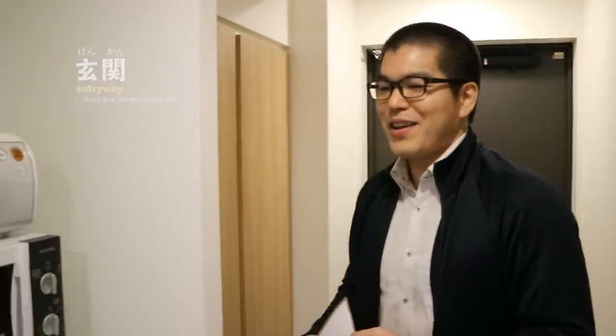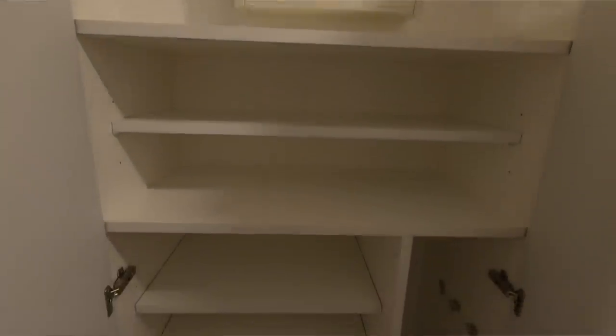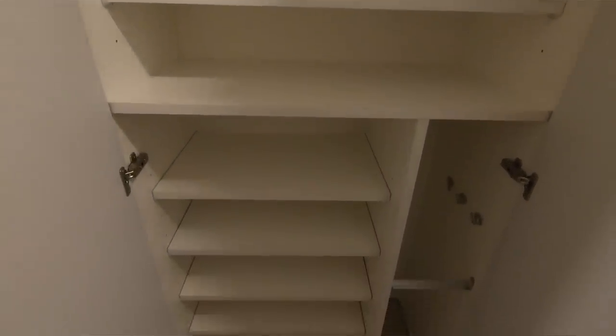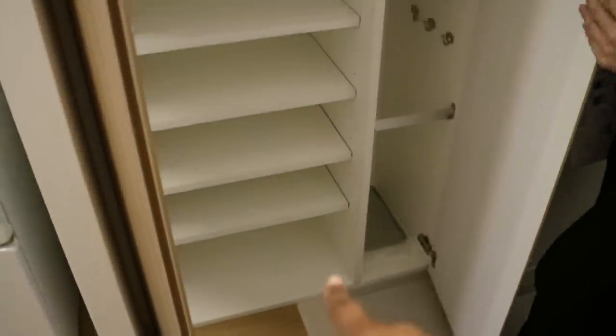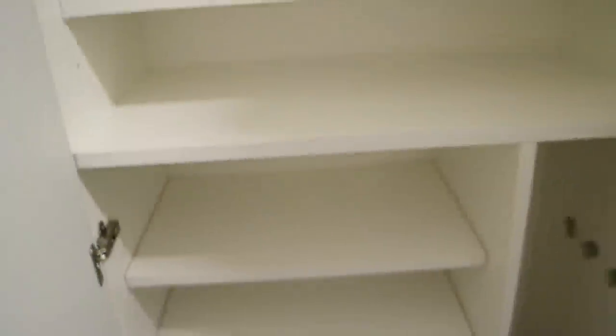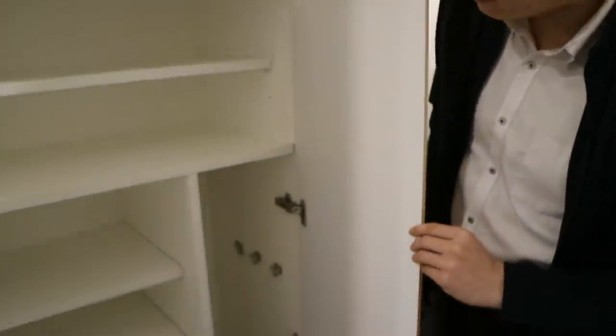We're checking out apartments and seeing what's up. You guys get to come along. So let's start the tour. This is the Genkan, yes. This is a model room, so there's a whole bunch of stuff in here to help us imagine what our home would look like. Here's a shoe closet — definitely ample for your many shoes. That's so much space. And here's your umbrella space over here — great, put your umbrellas and misc things.